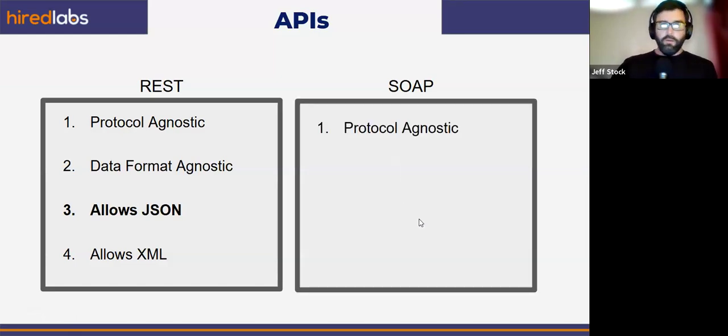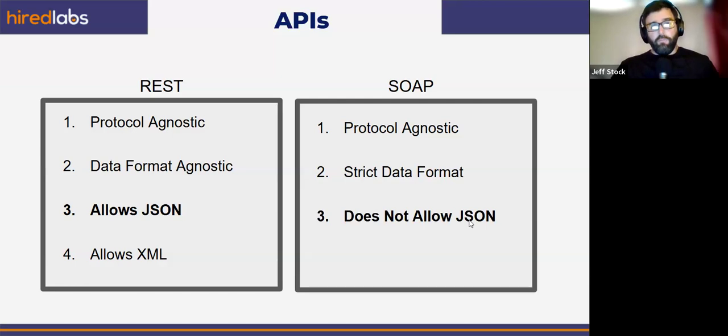This other framework of APIs, the SOAP architecture rather, again, not important what it means. It's used a lot for things like email protocols and stuff like that, but it doesn't really matter what protocol it uses. It has a stricter data format though, which is why it's less popular. And it does not allow JSON, which again, JSON is ubiquitous. It's all over the place. So that is one of the things that makes SOAP a little bit less of something you'll run into. You see REST a lot more often. And it requires XML. Again, XML is kind of a pain. So this restriction makes it a little bit annoying.